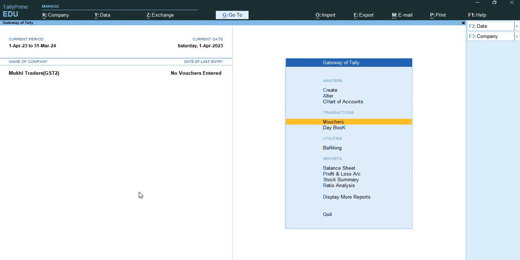On 1st July 2017, Mukhi Traders purchased the following goods from Mohan Traders, who is an unregistered dealer. Mukhi Traders has purchased 10 computers at the rate of 10,000. So the total amount will be 1 lakh. In this case, the taxable value is more than 5,000, so Mukhi Traders will pay the tax.